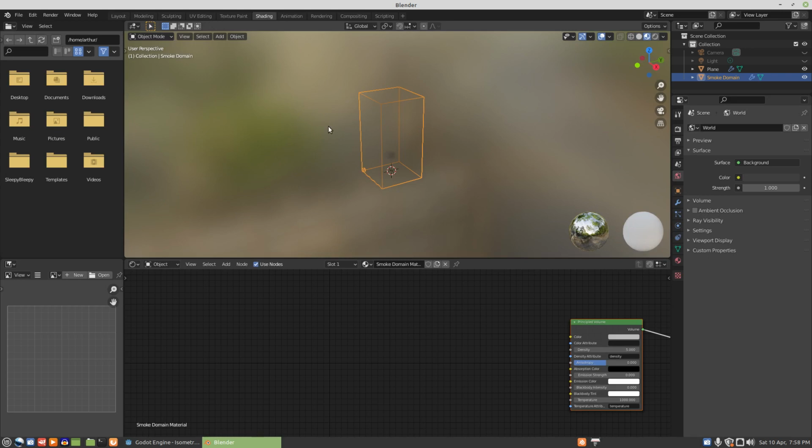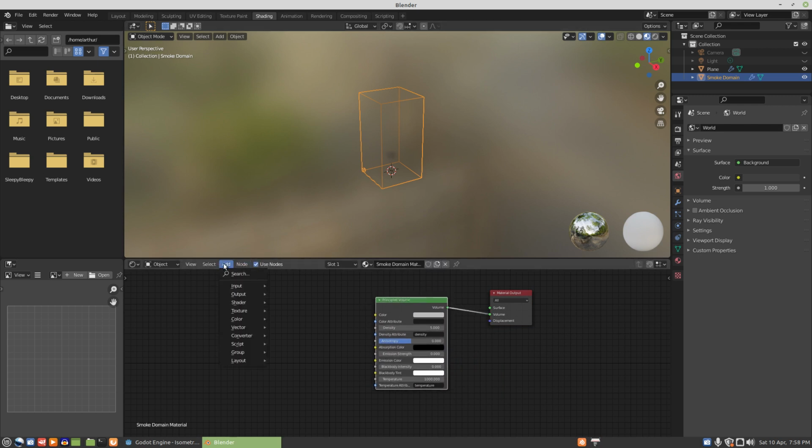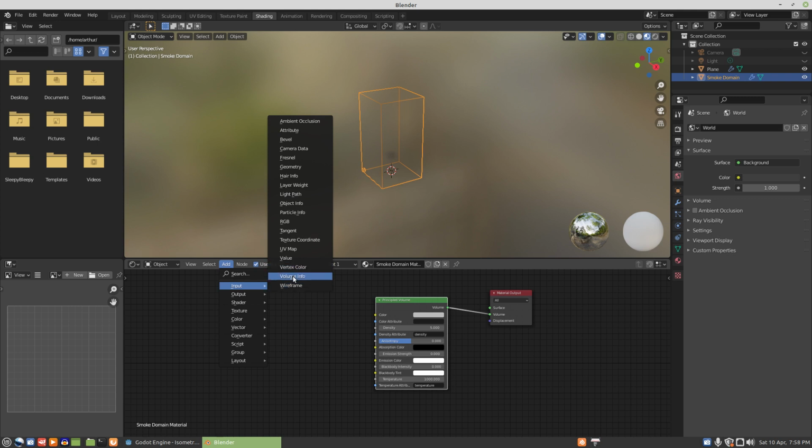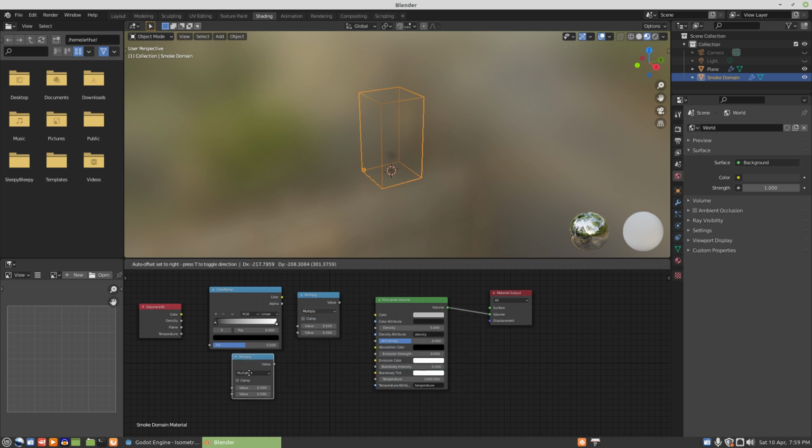And we'll go right into shading and put a material onto the domain. We'll just do a very quick material here and not set it up very specifically. This would be a very standard material for a fire and smoke simulation. So we'll put in the color ramp, converter, math. The math will be set to multiply. Oops, there we go. And we'll duplicate that a couple of times here.